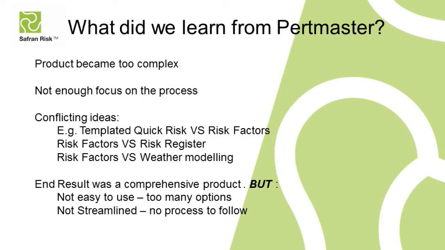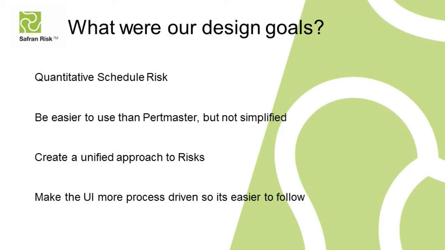So what were our design goals for Safran Risk? Well, obviously, Safran Risk is a quantitative schedule risk tool, but one of our primary goals was to make it easier to use than Pertmaster, but not simplified. So we are looking to create something that has the same depth that Pertmaster had, but done in a slightly more unified way.